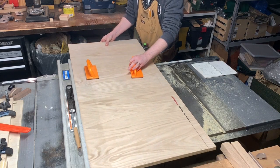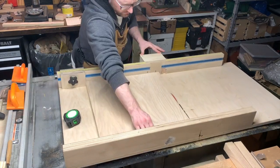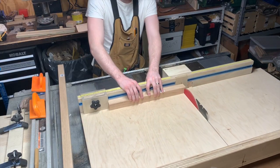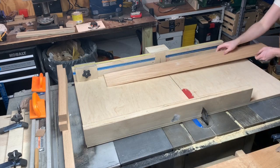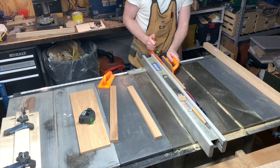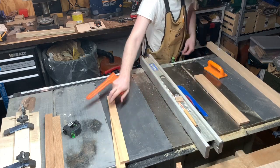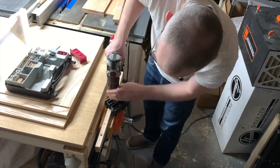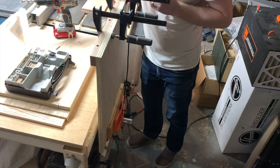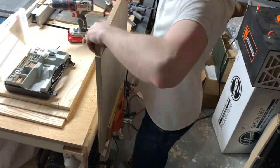I got my hands on some three-quarter inch oak plywood — yes, three-quarter inch, we'll get back to why that's a problem. I break it down into the sides, top, and bottom pieces I need, and I cut down some solid stock for edge banding on the edges of the plywood. The plan is essentially a box that sits inside the cabinet with a pretty edge. I put dowel holes into the edge banding pieces, match the dowel holes up to the edge of the plywood, and then just glue all the pieces together and clamp them up.